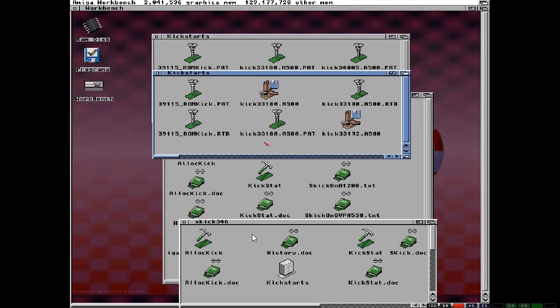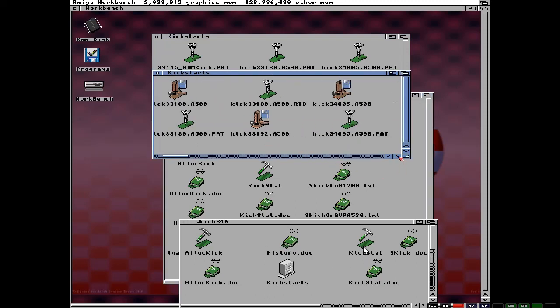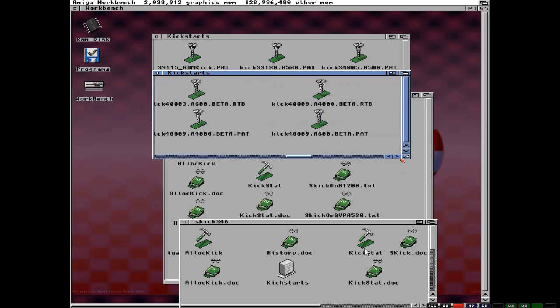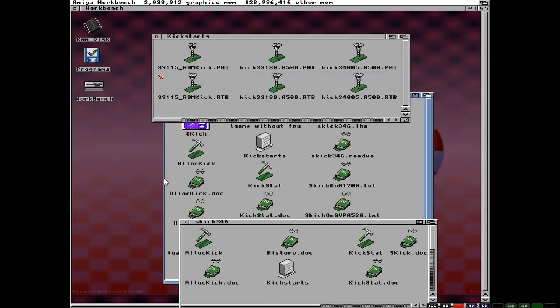Let's see if it did it. Yeah. So we did it. Alright, so that's what you got to do there, is put those into the Kickstarts folder.